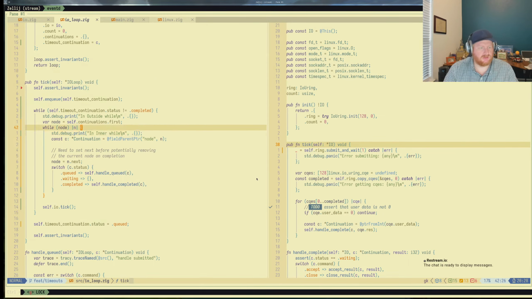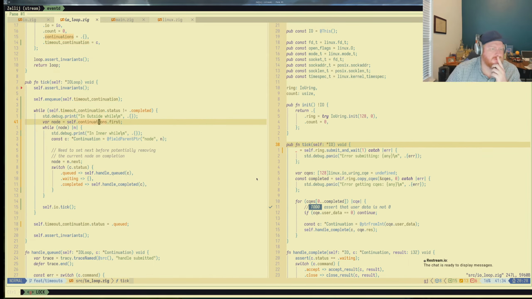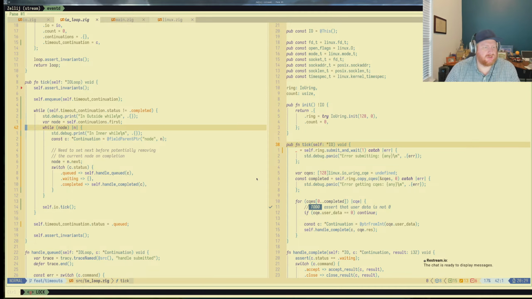Okay, I have an idea. So we're getting stuck in here. I think we have like an infinite chain of nodes. Basically is the timeout pointing to itself somehow.